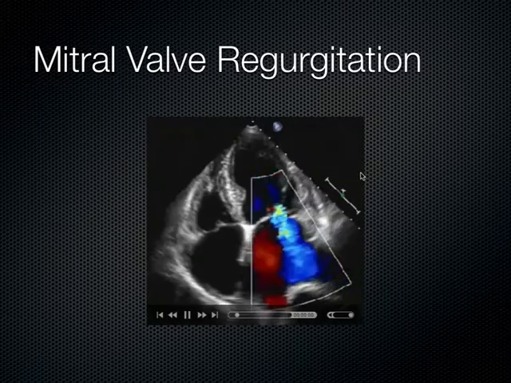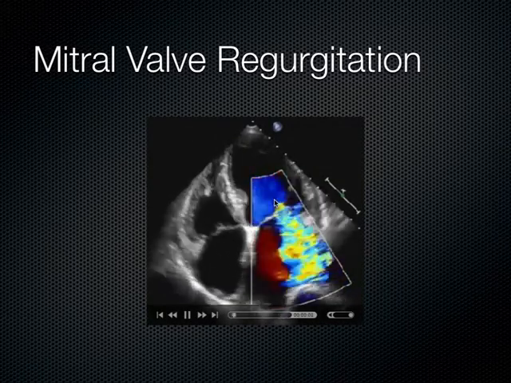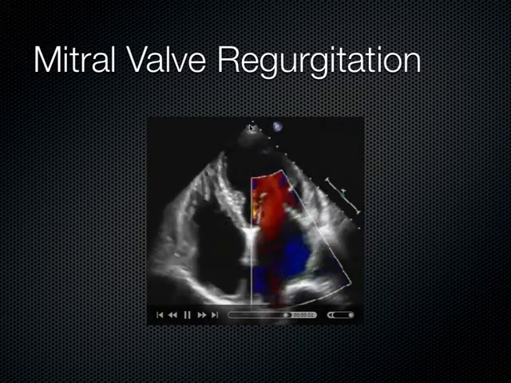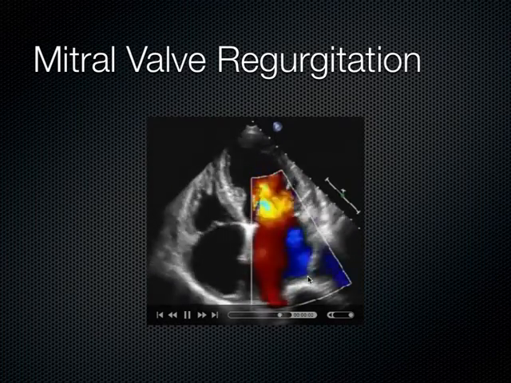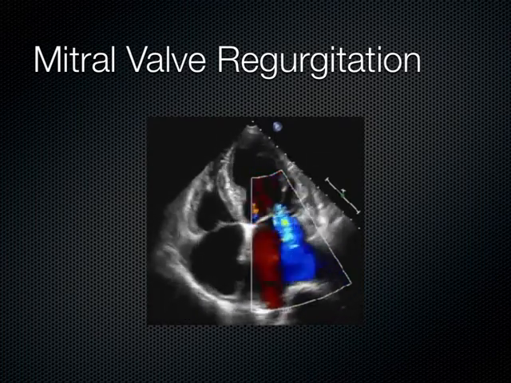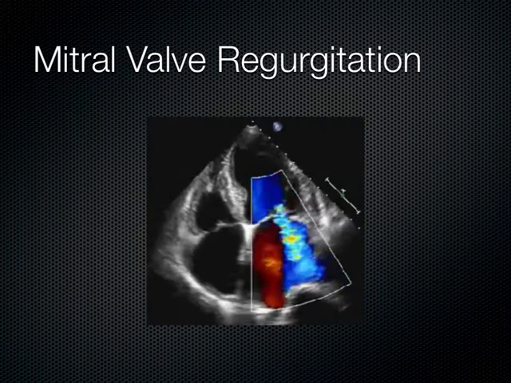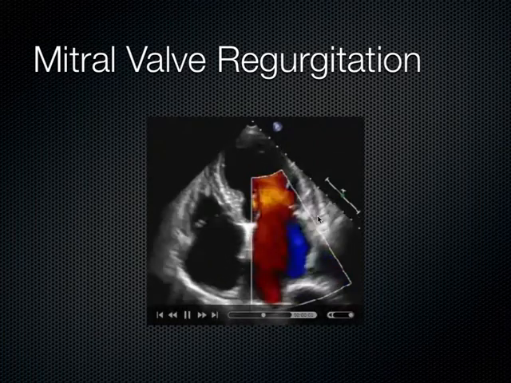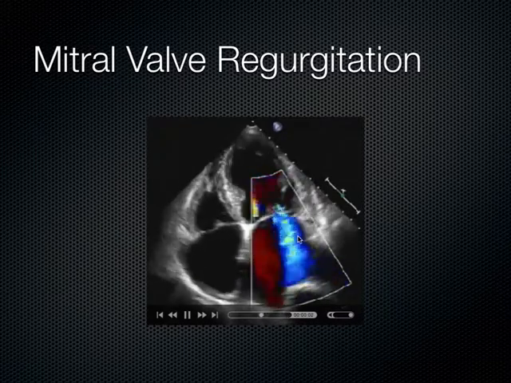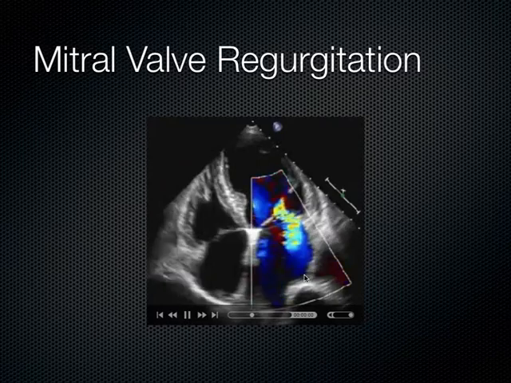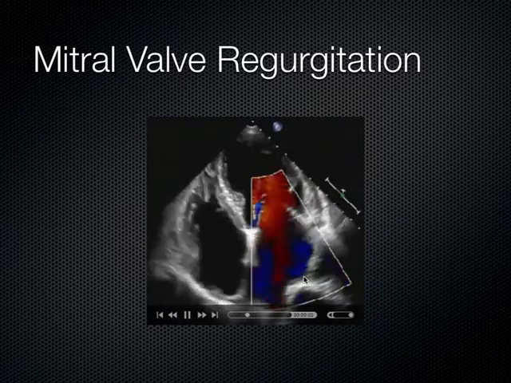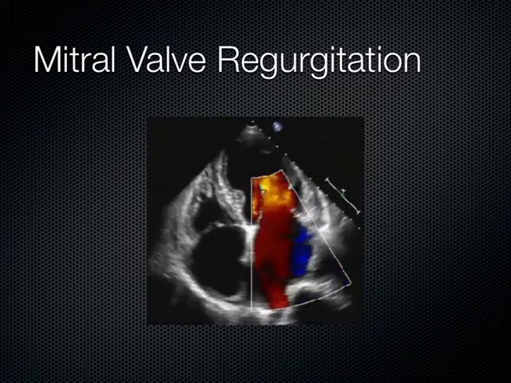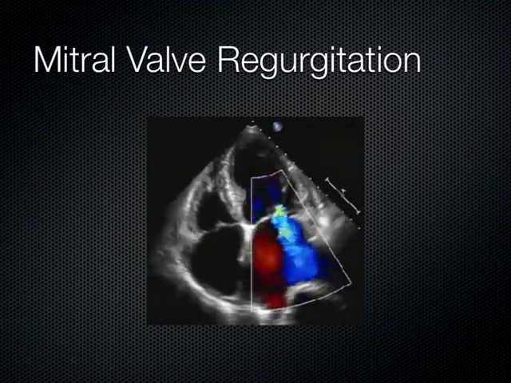In this case, during systole, there is a blue jet that moves away from where the probe's footprint is and into the left atrium. Now, I've explained this before, but people get lost here a lot, so I think it's worth reviewing. So each time the left ventricle squeezes, as we put color flow Doppler over the mitral valve, we can see a blue jet squirting back into the left atrium. In fact, this blue jet hits the back wall of the left atrium, and that essentially means that the patient has a mitral valve regurgitation.